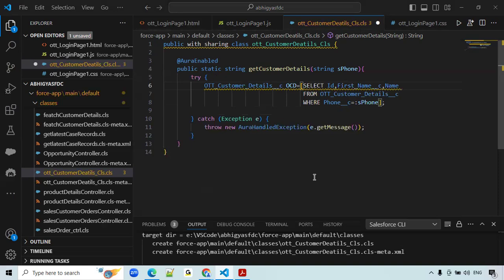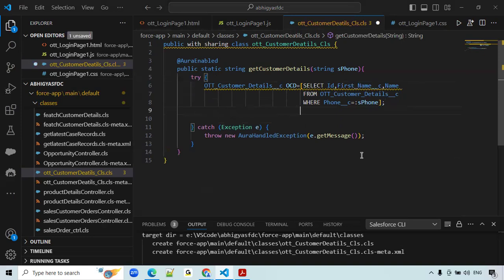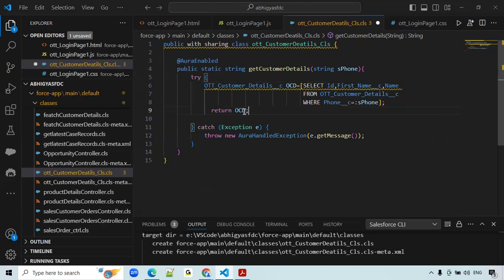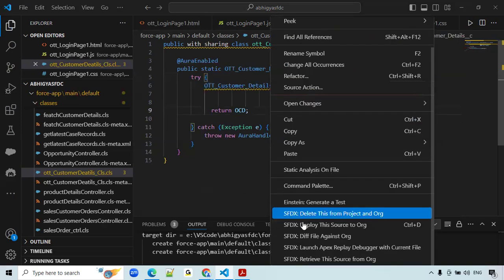That is the name. First name and here name, last name. This is nothing but the last name. Now we have to return this data. Return OCD. So here we wrote OCD, nothing but the data type. We can give it this as the data type. Let's save and deploy this one.